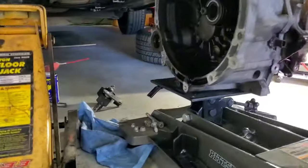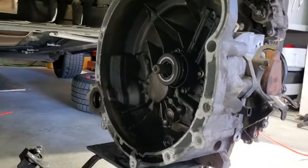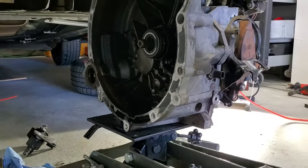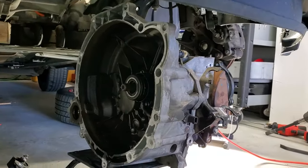All right, guys, so just like that, transmission is out. Let me go ahead and get this rolled out here. I may have to pull it off here real quick so I got enough clearance here.